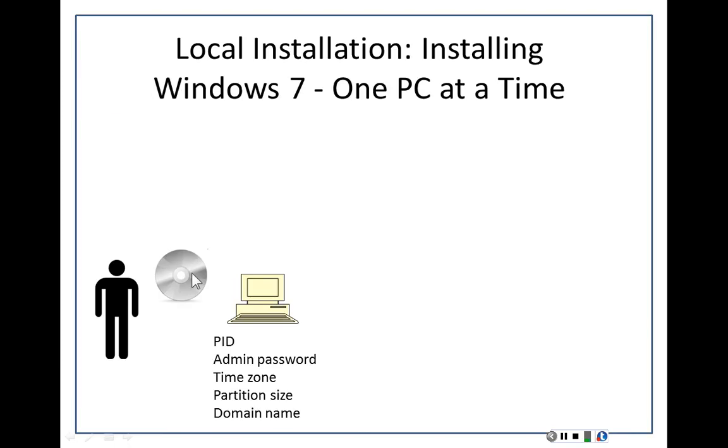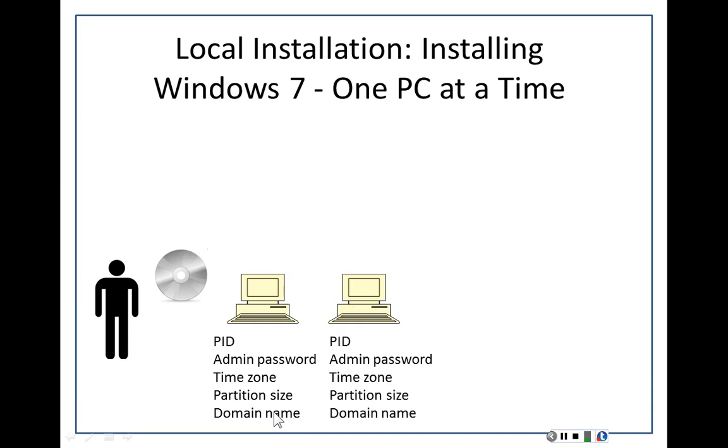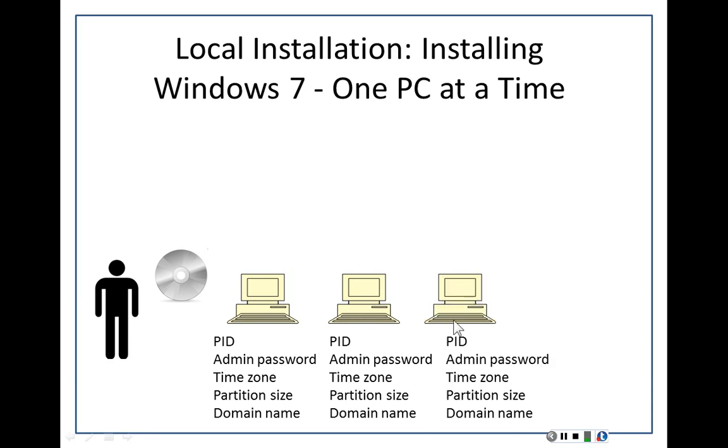If you have to do a manual installation on one computer, you put the DVD in, and then you have to type in the product ID and the administrator password and the time zone and the partition size and the domain name. And then if you have to go and do an install on a second computer, you have to type in those same variables. And if you have to do an install on a third computer, you have to stand in front of the computer and type in those variables. And it's not so bad if you only have to do it to 1 or 2 computers, but to do this on a large number of computers is awfully time consuming.